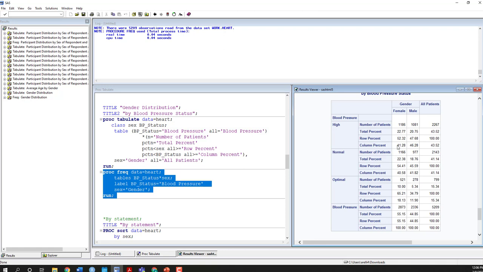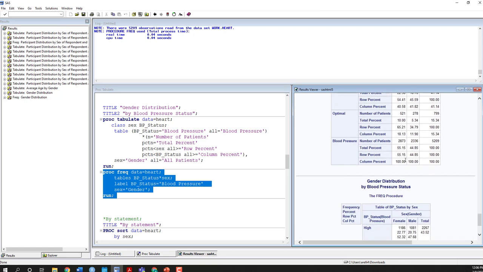Looking at the gender for male and female, notice for each of the blood pressures we have number of patients, total percent, row percent, and column percent.